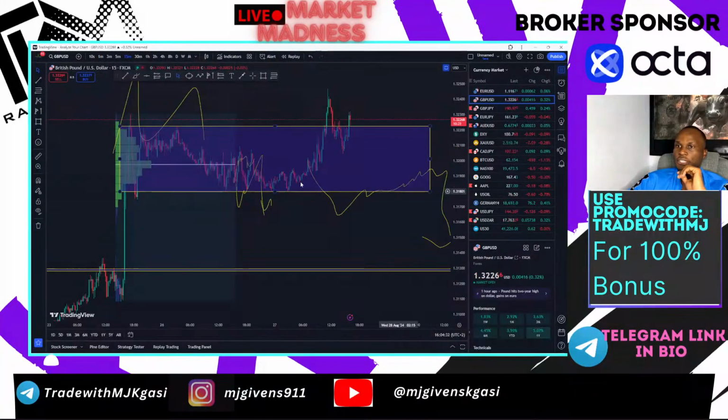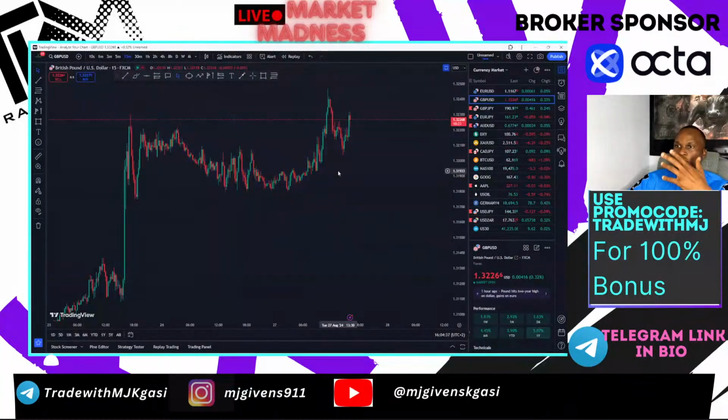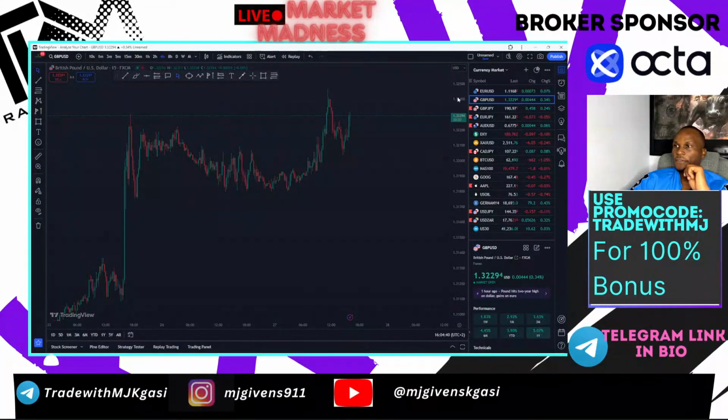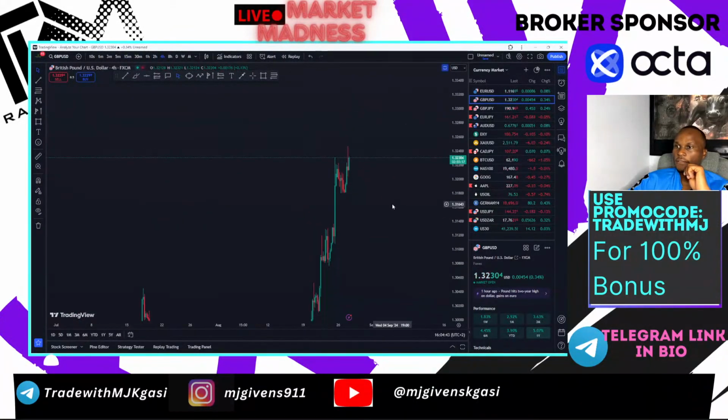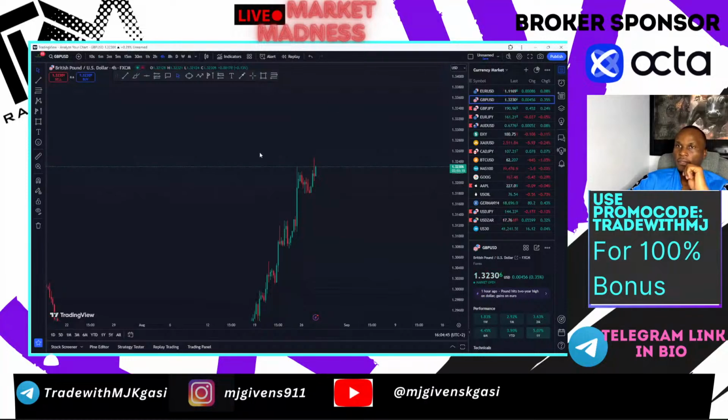British pound USD. This was our analysis in the morning. Again, if you see a messy chart, just know that this is what we're analyzing in the morning. I like the fact that we are having this impulsive movement here. From here we had an A, B, C pattern. A became this, then we had B here, then C there. C becomes A. Then we have B here, then C there.